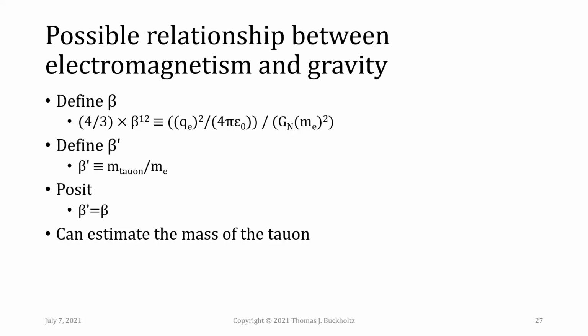This slide suggests a relationship between two ratios. One ratio is, for two electrons, the ratio of electrostatic repulsion to gravitational attraction. The other ratio is that of the mass of the tauon, which is a charged lepton, to the mass of the electron, which is also a charged lepton. This relationship, along with other aspects of proposed modeling, suggests that charge and mass, or electromagnetism and gravity, might be more interrelated than extant modeling might suggest.